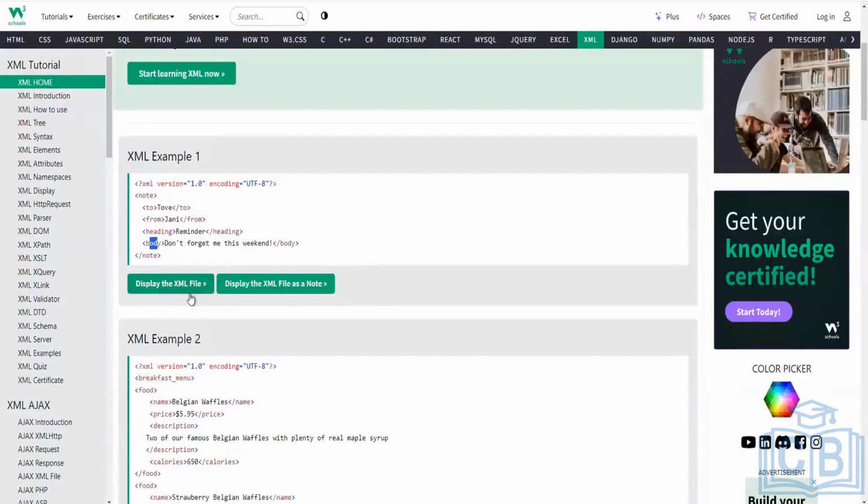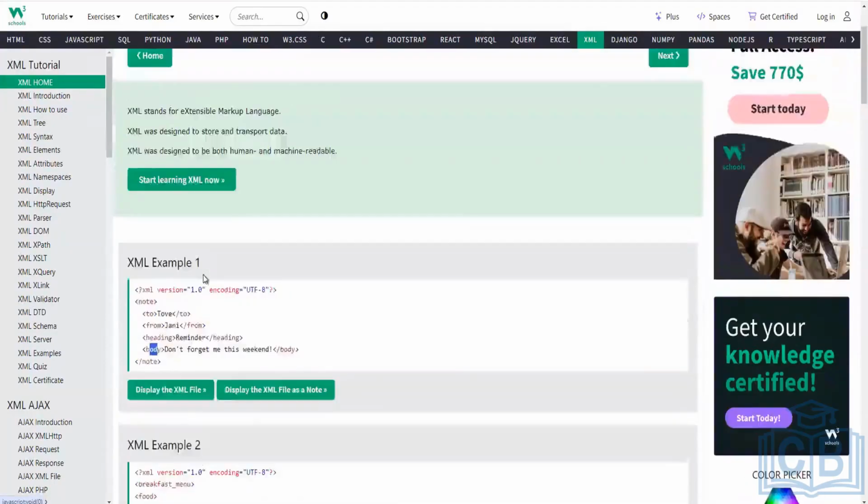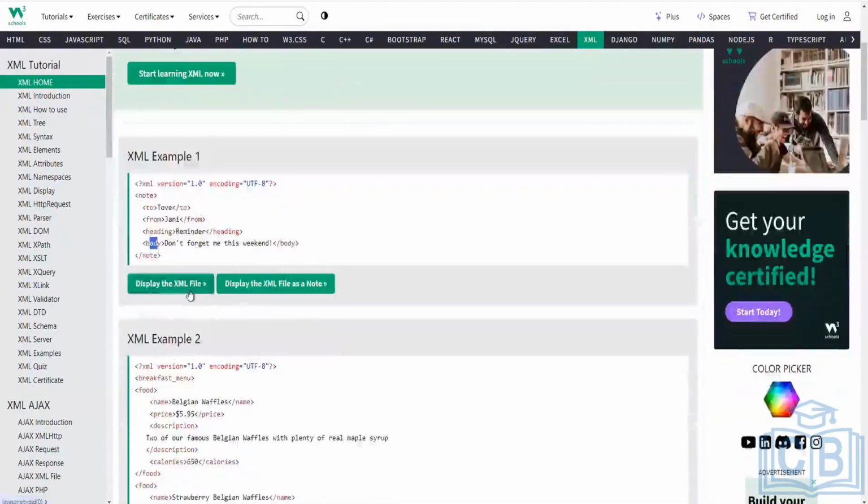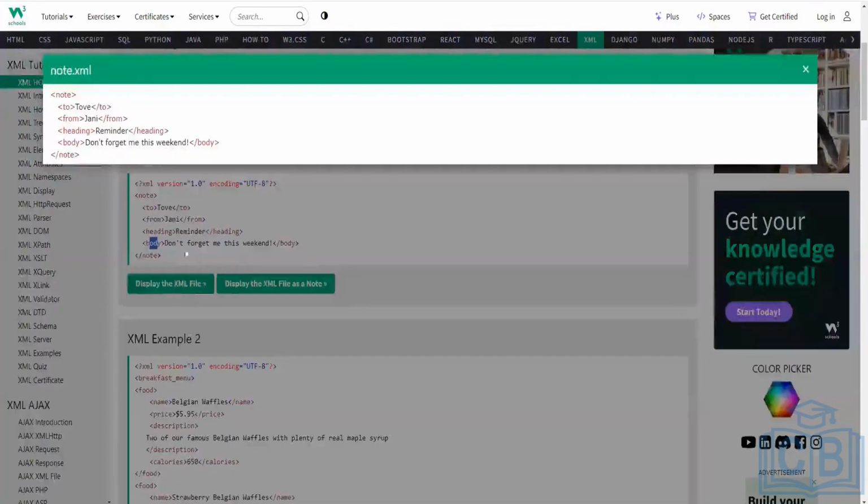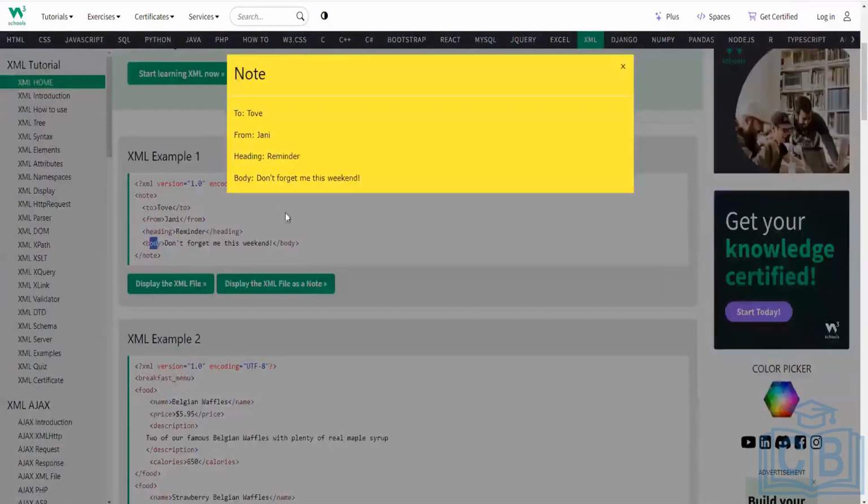There are option buttons here also. You can click and learn there. If I click on display XML, this is displaying the XML part. If I display the XML file as nodes, then this is how it looks. There is one node in node, there is two, and in two there is this one, and so on. Basically this is the node. This is the actual data you have, and this actual data is being converted into XML like this.